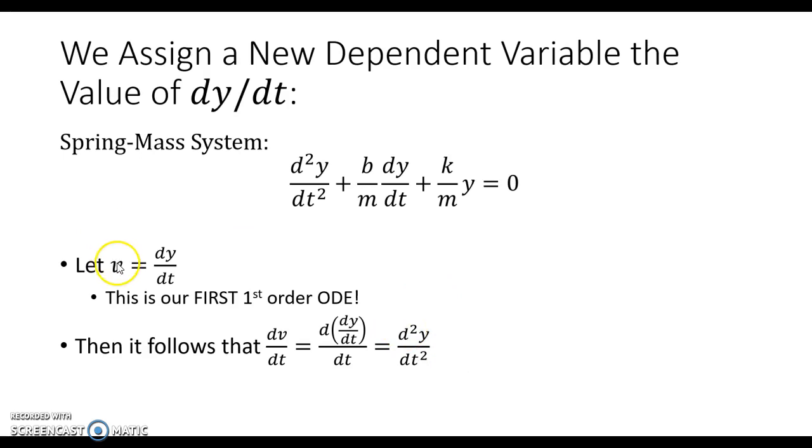That makes sense, right? Because really the reason we're calling this v is because dy/dt is a velocity. It would have to be v. You could call it x if you'd like. And then the derivative of velocity is acceleration. So that makes sense too. It's the derivative of velocity is the derivative of the derivative of position with respect to time.